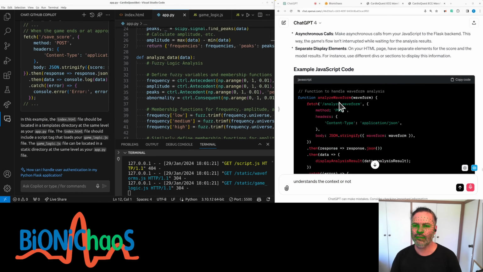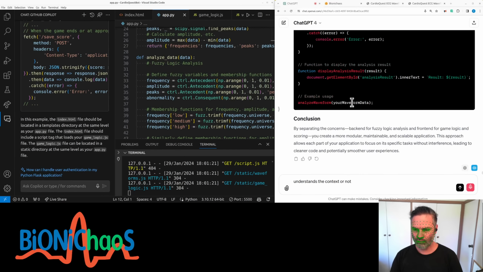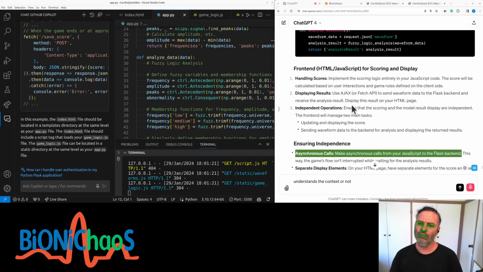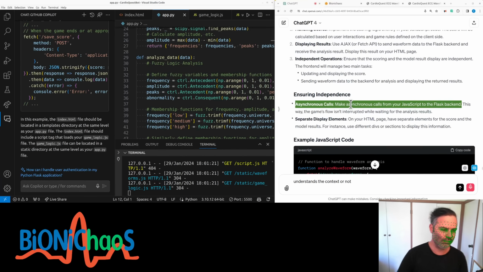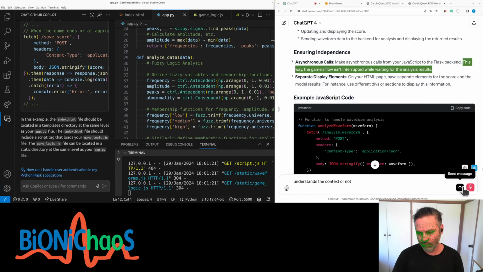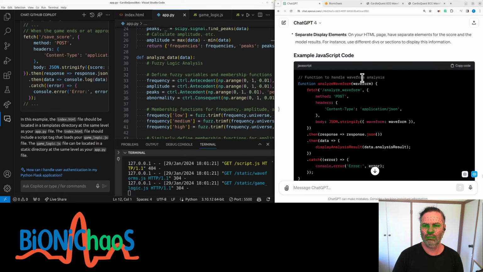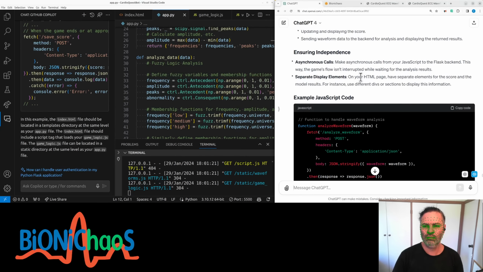Asynchronous calls: make asynchronous calls from your JavaScript to the Flask backend. This way, the game's flow isn't interrupted while waiting for the analysis results. Separate display elements. On your HTML page, have separate elements for the score and the model results. For instance, use different divs or sections to display this information.